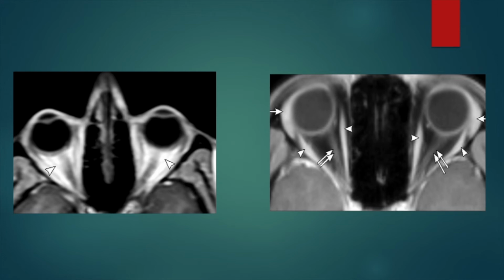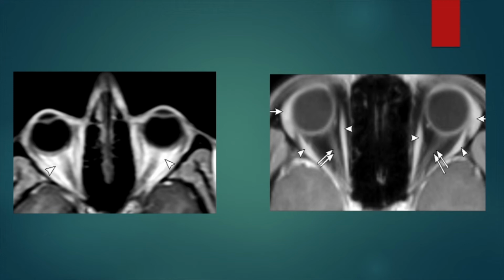Here we could see the enhancement of the extraocular muscles, the scleral coat, and the lacrimal gland. These are normally enhancing when the contrast is given. Basically, both are contrast enhanced images. But by suppressing the orbital fat, you can see if there is any enhancement in the optic nerve or any tumor that is present in the orbit.